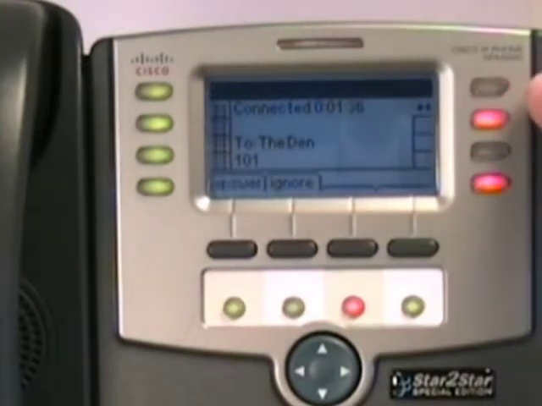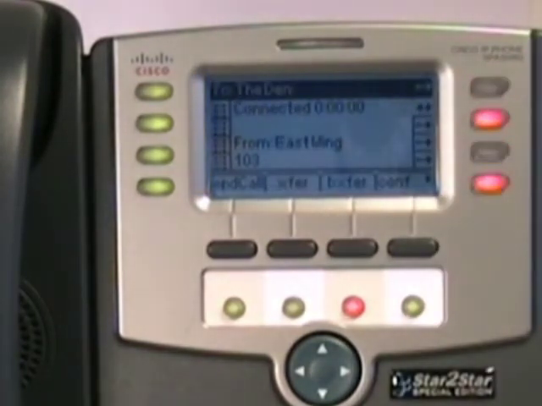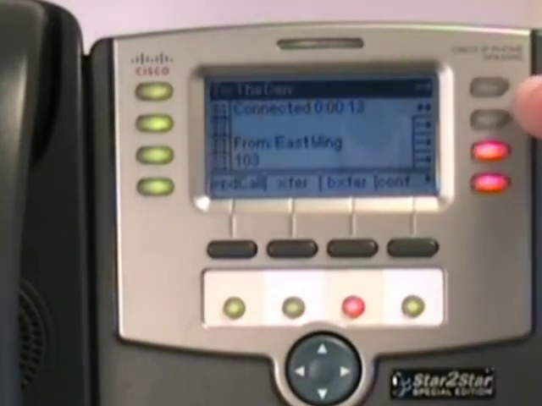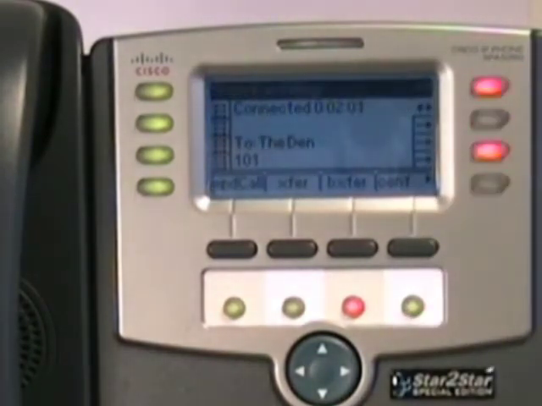Here you can see another call arriving on that line appearance button here, although we already have a call under that position. I can answer that, and I've now got a total of 5 calls. I could carry on here and get a maximum of 8 calls answered on this phone. Now, to see which calls are active on this line appearance button, I can cycle through that by pressing the line appearance button, and that will show me the calls that are active.